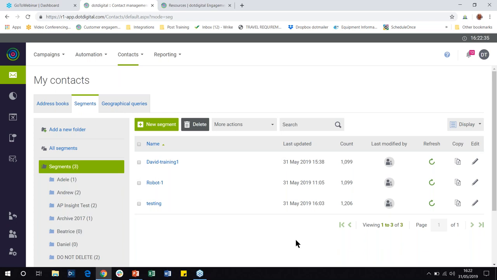So when you send a campaign to a segment, part of the send process is refreshing the segment. And of course, if I sent an email to one of these, that date and time would change because it would refresh when we send the email. But also, we can do it manually. So this one was done at 11 o'clock this morning, so I could just hit refresh there, and it's just going to rerun the segment, update the count, and of course, you see that it just updated the time and date as well. So we can copy these things, we can edit them.